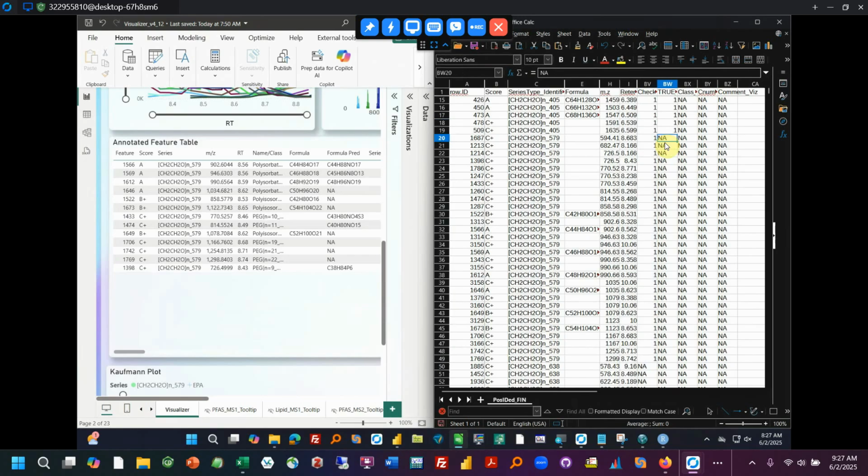And then let's look for, so 1566 is our first one, then 1569, then 1612, then 1646. So one thing we might want to do is sort by MZ, because this is also sorted by MZ or retention time, and that will be a little helpful for us to have the same order.